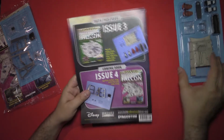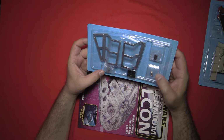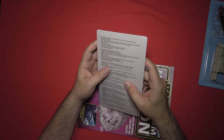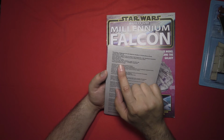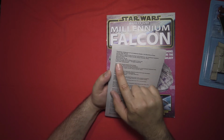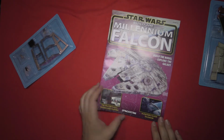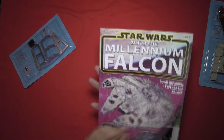Issue 4. Okay, so I can get that shut over there. More rattling, I'm sorry. Oh, more metal bits. Oh, here we go. Different types of screw. A little plasticky bit. It's still got 2014 copyright Lucasfilm Limited. I thought that would have changed. When did Disney buy Lucas? Well, they're probably keeping the name, but okay.